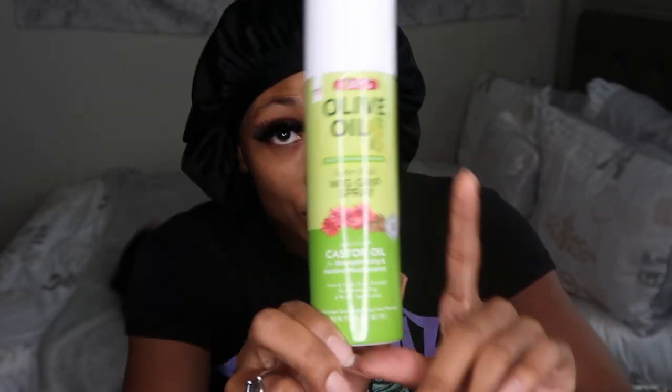I'm going to be using this olive oil spray. I used to use Got2b, but I hate Got2b because it dries white, and there are a lot of issues with it. Olive oil has come out with this new spray and I've been using it and I kind of like it. I recommend going out and giving this a try. Let's get into it. Put foundation onto the lace.